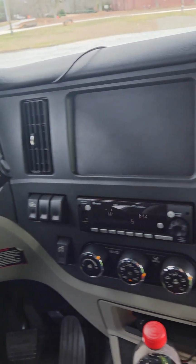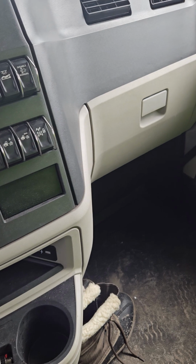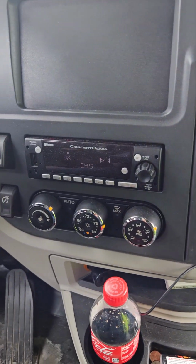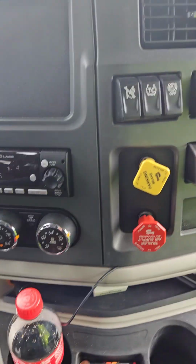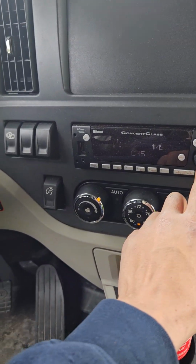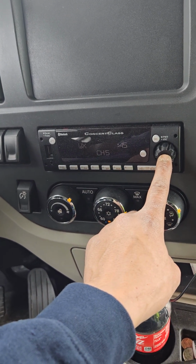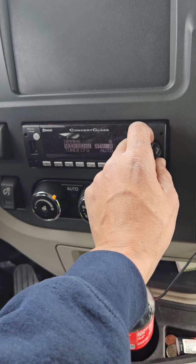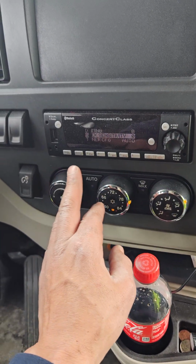And if someone opens the door or hits the brake or puts it in gear or does anything, it's just going to turn off. It's not going to operate because it doesn't have a key in it anyways. It's just running just so you can go and do whatever you got to do really fast. Yeah, that's mainly it. This was another thing too. If you hold this down, I'll do it right now for a couple seconds, it lets you go into your settings for everything. That I did not know.